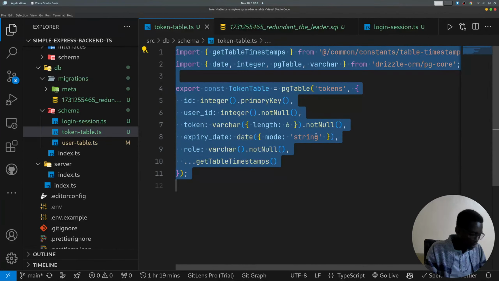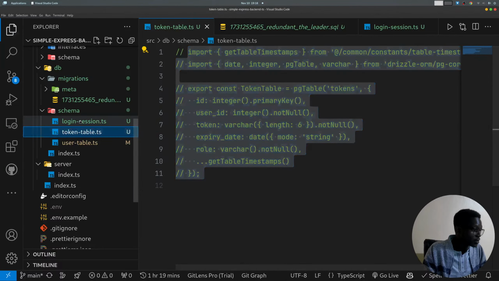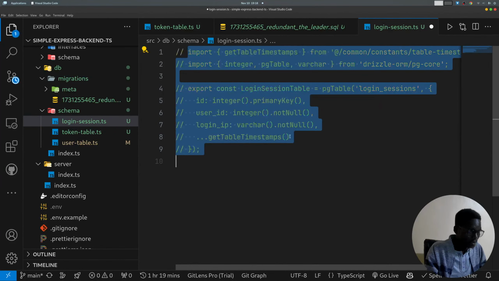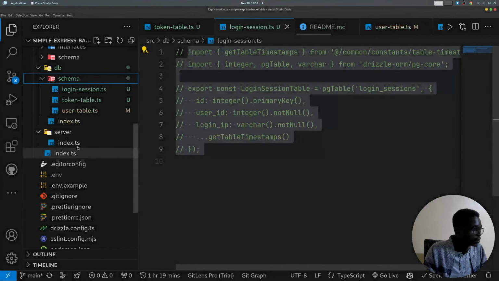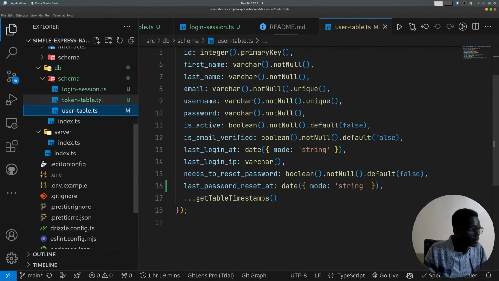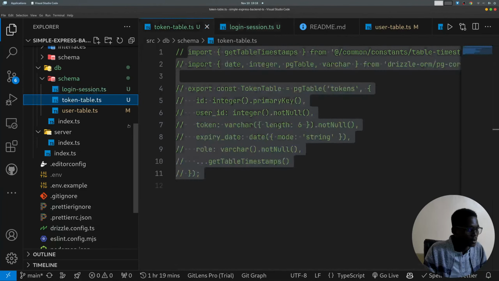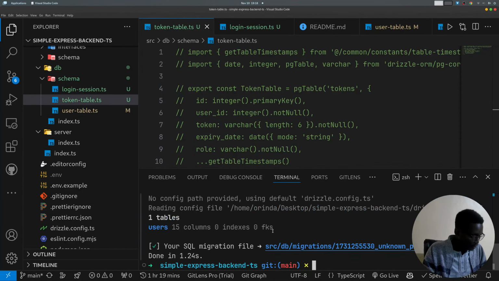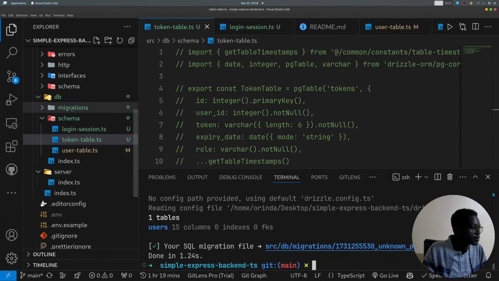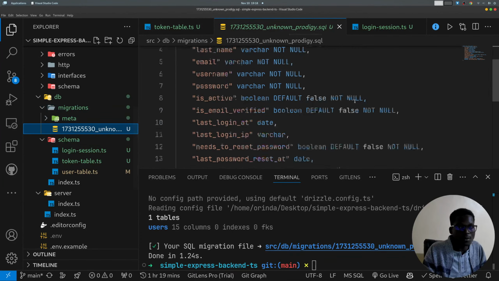I'll disable this because I want them to be in order. Then delete the migrations. I'll retain the user. To push the user, the migration is just for create user table.